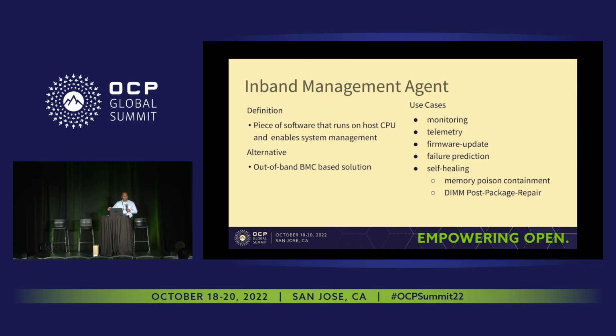Thanks. Just to add one more comment: whatever is not available in the BMC, you want to augment with the IMA. If the BMC is so rich that you can do everything you want, then you don't need to use IMA. But if you don't have a BMC, you can still use a lot more things with IMA. That's the base premise that we are trying to go after. Cool. Thank you.